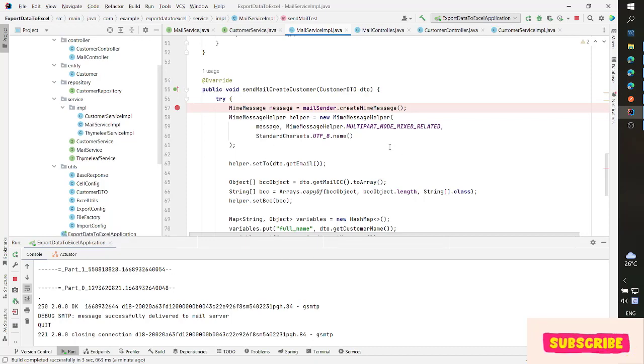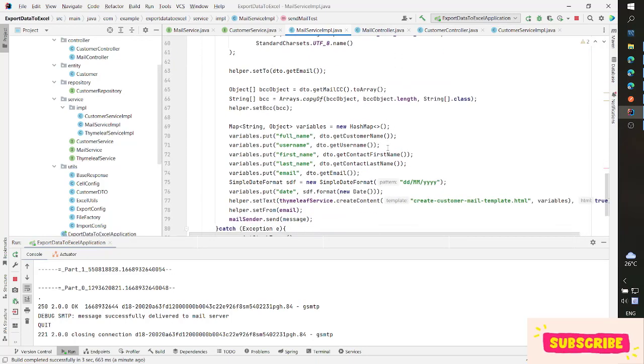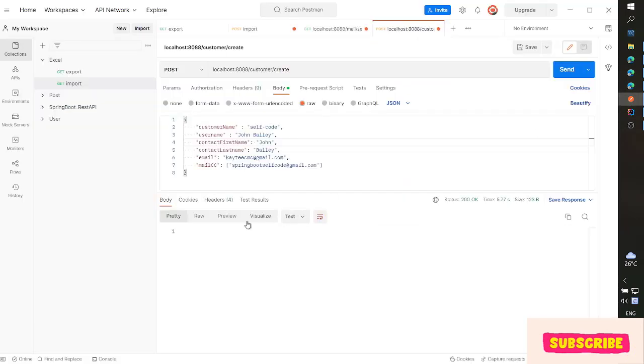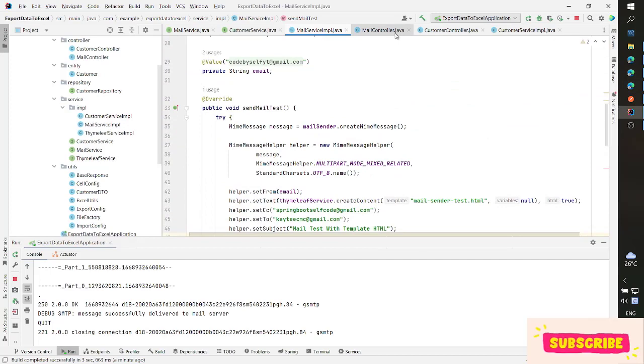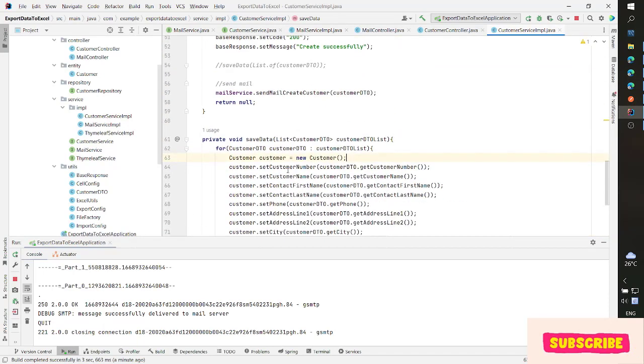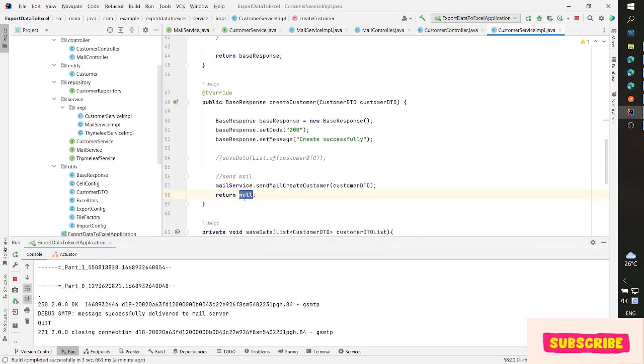But now we will check the mail. You can see the status is okay, because in the customer service I also return null, I must return the mail report, but it's not important. I will check the mail.